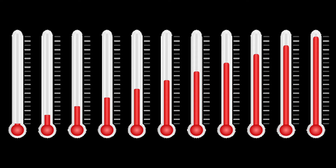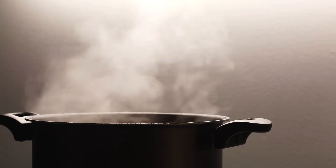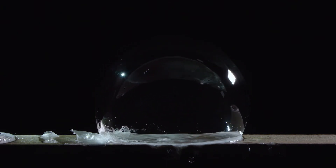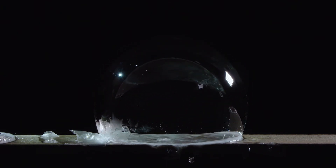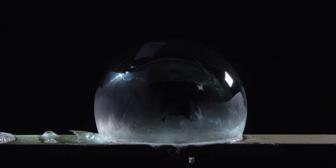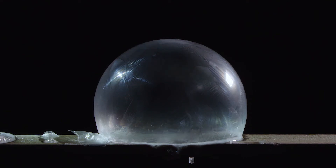The basic idea is that as the air becomes warmer, the temperature of the water changes. If the temperature goes up, the water becomes less dense. As the water becomes cooler, it becomes more dense. As it either expands or contracts, the density changes. There is a corresponding weight at which any one of the bubbles will float and others will sink, that directly relates to that buoyancy and temperature.